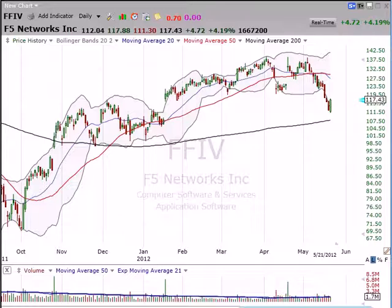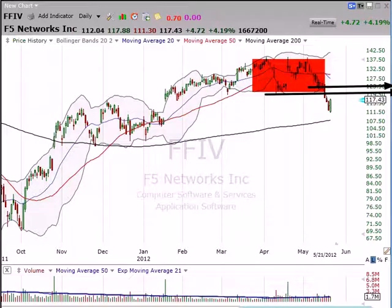I would look here and say like to about there, perhaps there. What we're looking for is all the pockets of resistance here. It's a kind of a big pocket, and that would be right in this general area. Why? Because there's a lot of folks who bought here. There's also what you could say a double top, maybe even a triple top here. So there's just a lot of resistance over here.